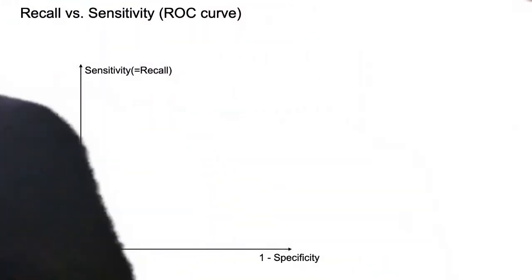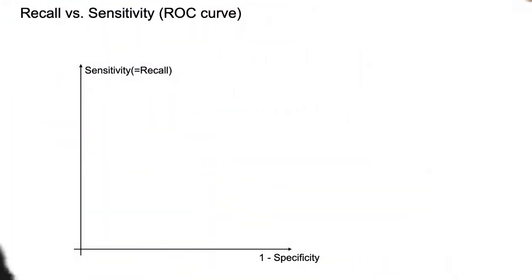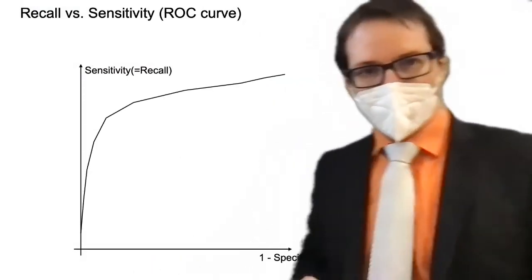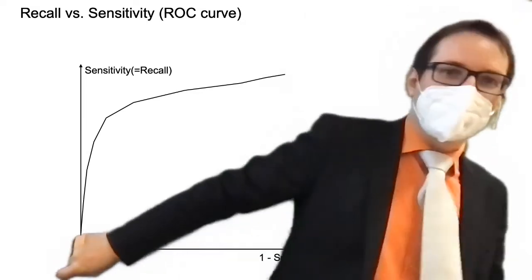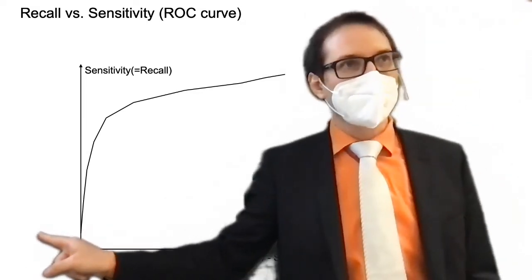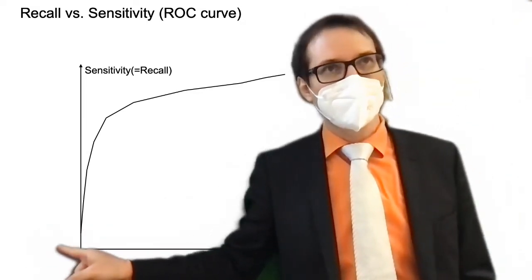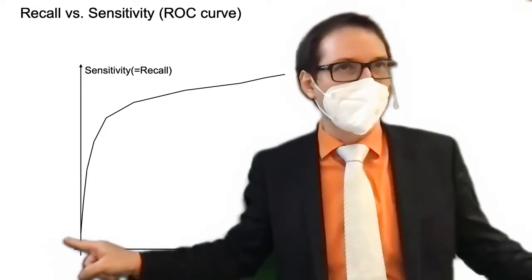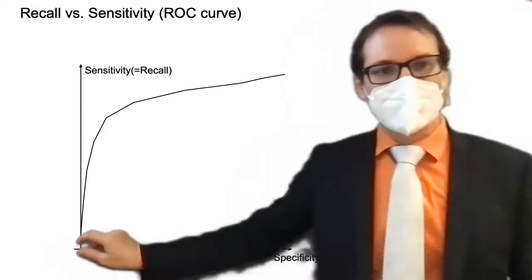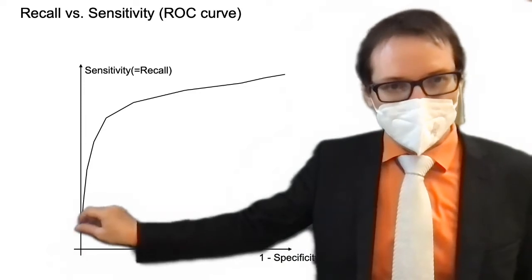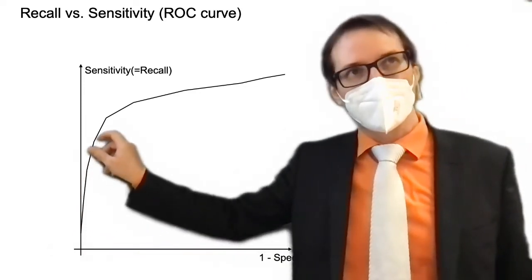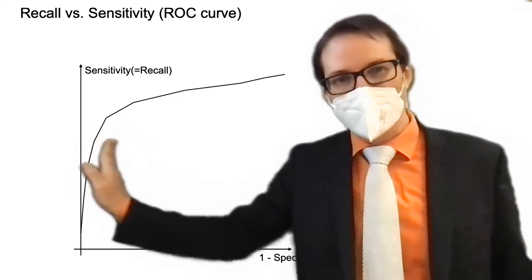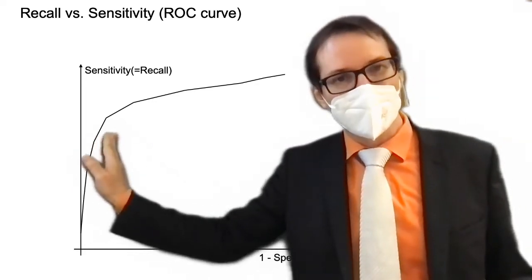So this is where my knob is completely on 0. I'm not detecting anything. So there's basically false negatives all over the place, but never a false positive because it never beeps. Then I turn the knob a little bit. So now it starts beeping and beeping and beeping, but on occasion it might beep erroneously, right? So this is why it's going to the right. These are the false positives.